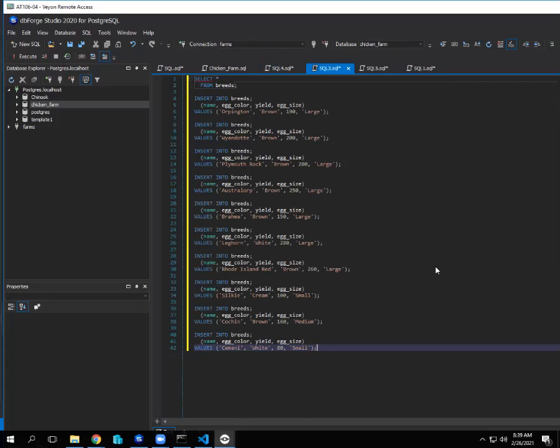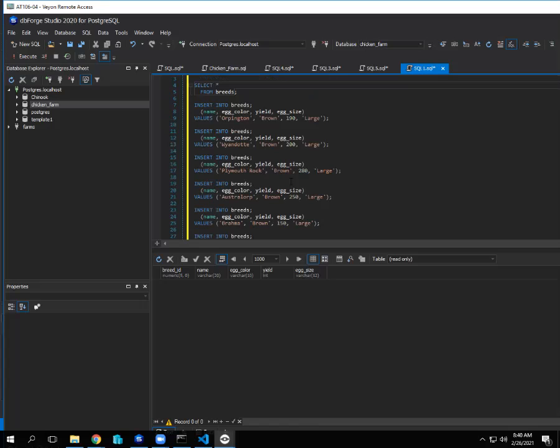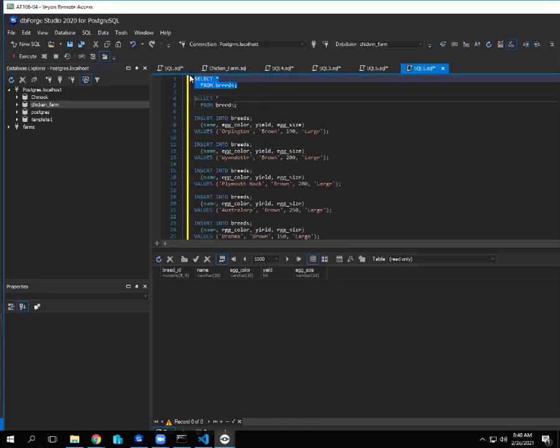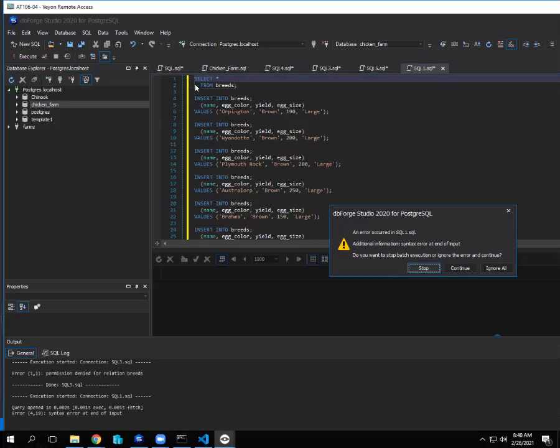I want you to copy all of that and paste it into that window you just did, and hit F5. Click continue.